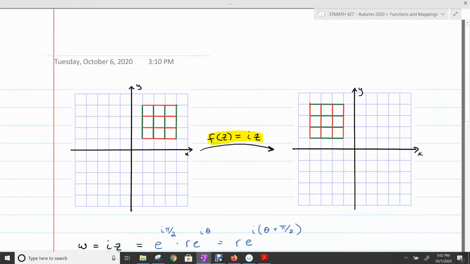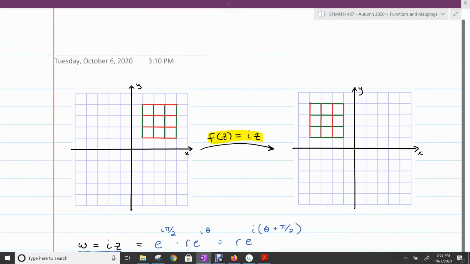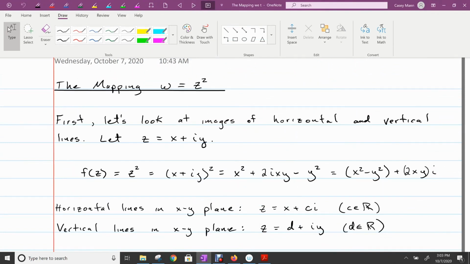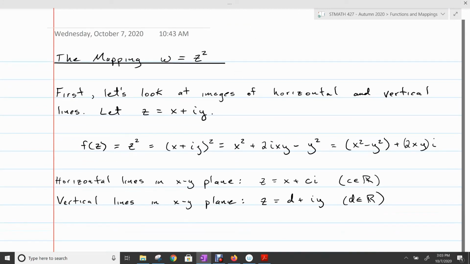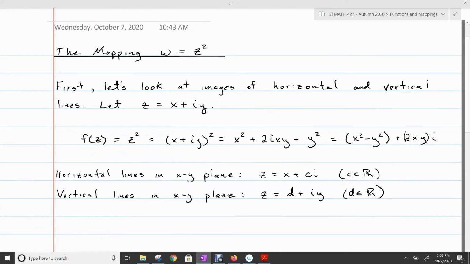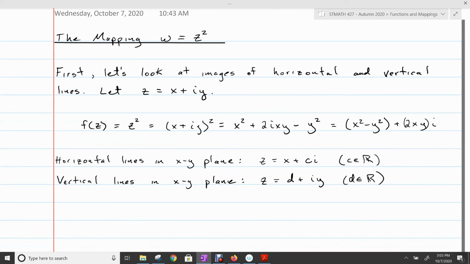Maybe let's look at a slightly more complicated function, but not a terribly complicated function. Let's look at the mapping w equals z squared. So there's a few ways that we could go about visualizing this in terms of before and after pictures. One way we'll do it in rectangular coordinates. If we're going to do things in rectangular coordinates, it makes sense to ask what are the simple kind of curves that define rectangular coordinates? It would be horizontal and vertical lines, right? We could look at that. It would be easy to describe the sort of grid of horizontal and vertical lines.